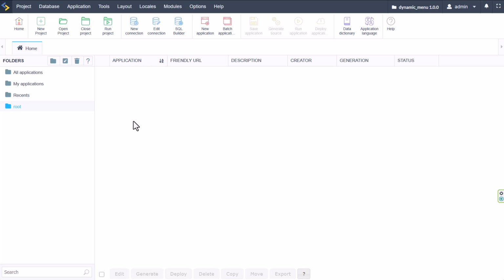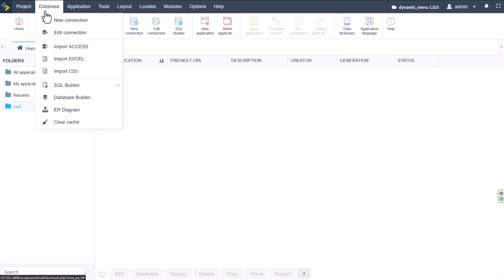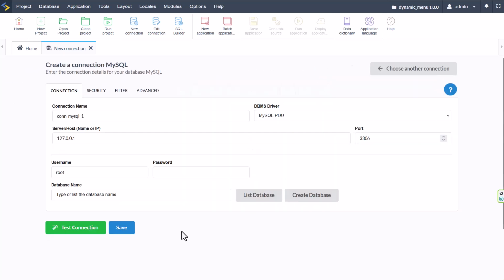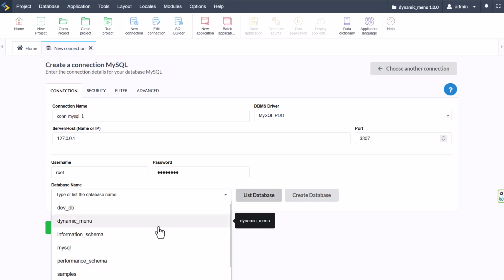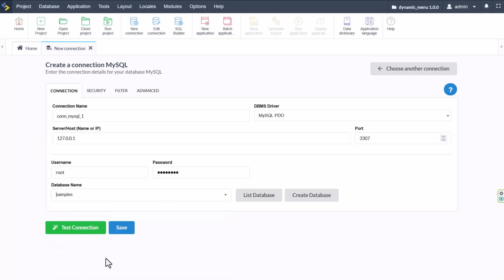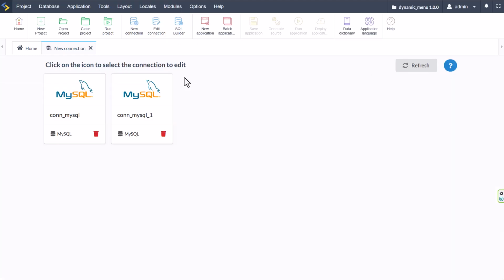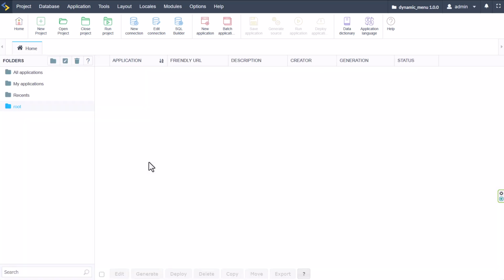But as the samples database is full of applications already, I figured we will start with a nice clean project and then just open up here the new connection and attach the samples database, which I have already generated previously and then also added here into my project. And then here we have the samples database I have pre-created, and then I can just test the connection and save that. So then now I will have 2 database connections available within this project. So that is pretty much how we have started.